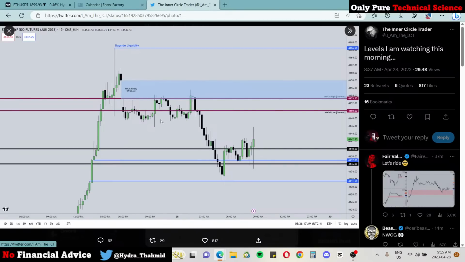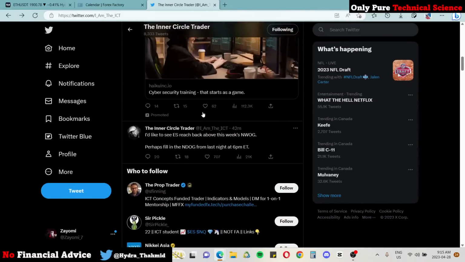Do you guys remember? I outlined this fair value gap on US 100 and I told you guys that price is getting support from this fair value gap. So I want to see price remaining heavy towards the buy side. Look at that. Wow, that's when you know you are on the right side. Even if I'm wrong today, I'm happy because my analysis matched with Mentor's analysis.